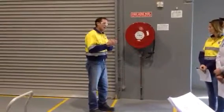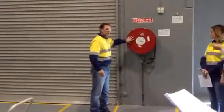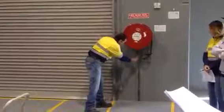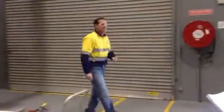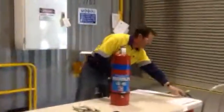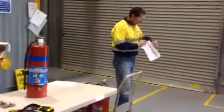If you want to change behaviours and you want to be absolutely certain that this only ever gets used in a fire, some anti-tamper seals around there will ensure that. Okay? So, it's there. Now, I want you to bring out your service tag when you do it as well. I just want to get you to go back.